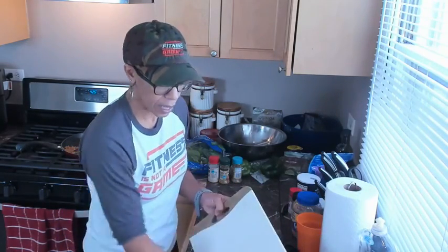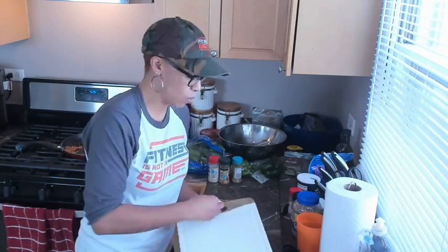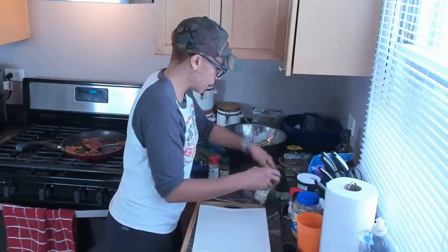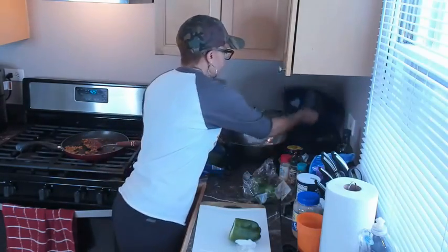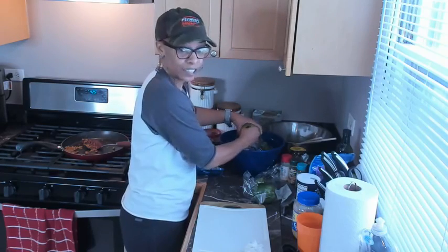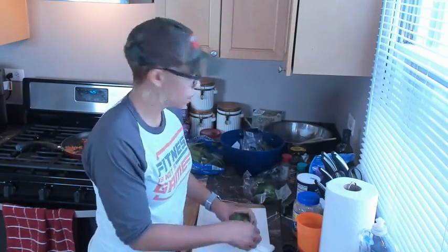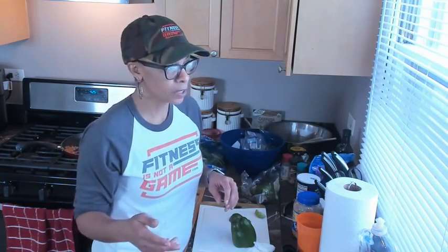Y'all, peppers and onions are two things that you could saute and add to almost any meal, and it's gonna be delicious. So that is why I take the time to cut up my peppers and keep them in the freezer. I don't keep them in the refrigerator because you want to put them in the freezer so that they'll last longer. And they're actually pretty easy when it's time to cook them. If you want to defrost them to be able to cut them up, it's pretty easy for them to defrost. But sometimes if they're just completely frozen, I just throw it all in the crock pot or whatever. You don't even have to do anything.